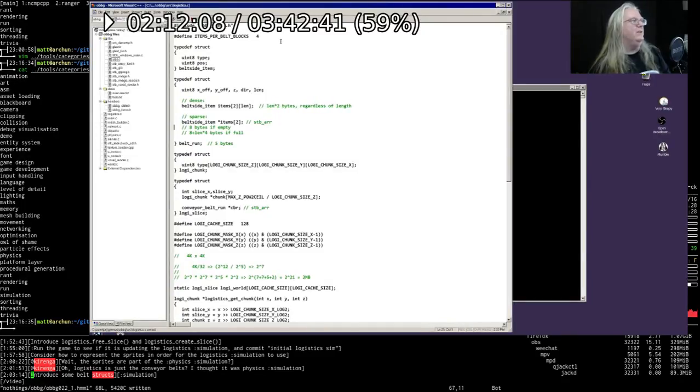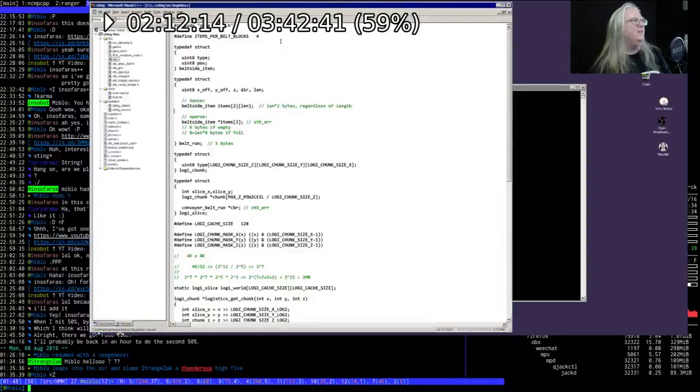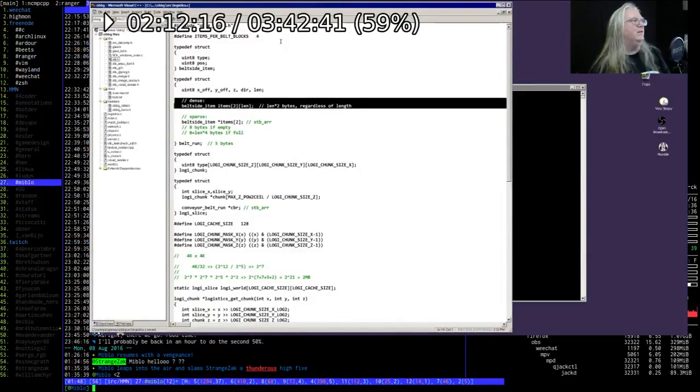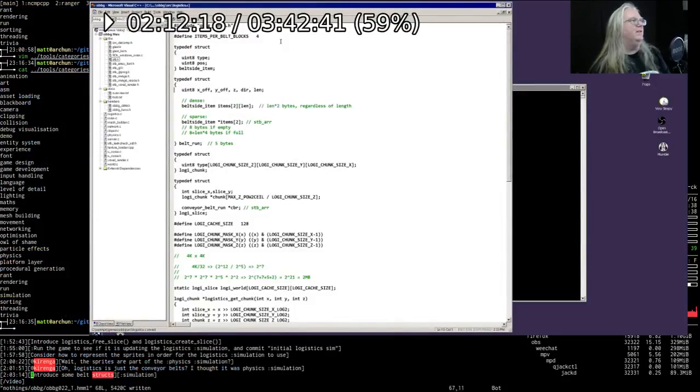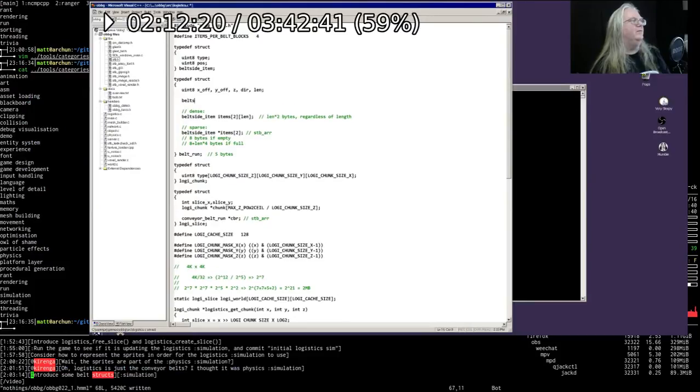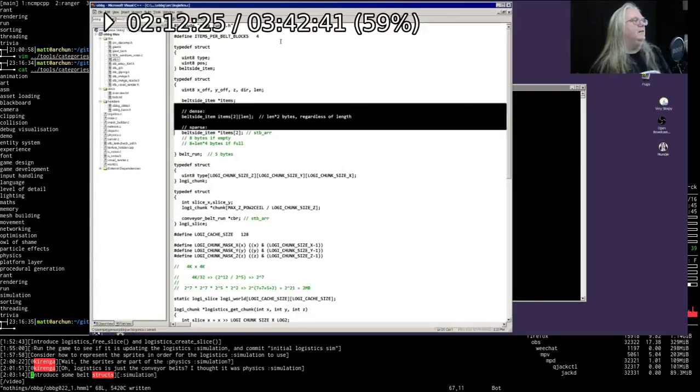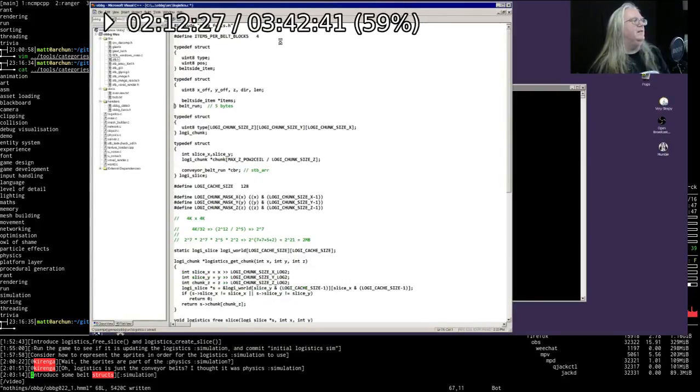So the question is, which is better? To have to keep resizing it, or to just pay that price? I think this price is better. It would be nice if I could pack this.